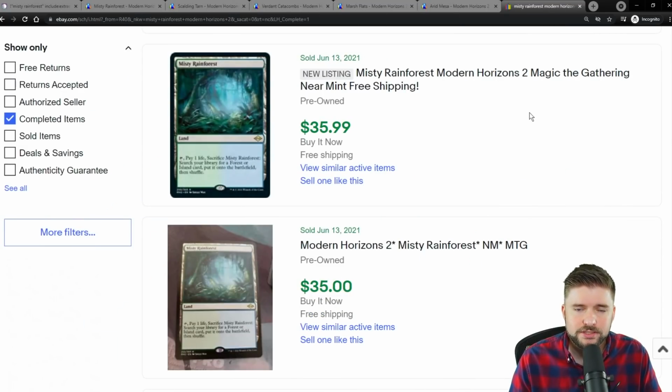Over on eBay, I looked at some completed listings of these base level versions of Misty Rainforest just to get a sense of if we're seeing day over day drop right now. And we kind of are. Seeing this sold June 13th. That's when I'm shooting this video right now. We're going to post it on the 14th. But this card sold today for $36. Buy it now, free shipping, straight up.